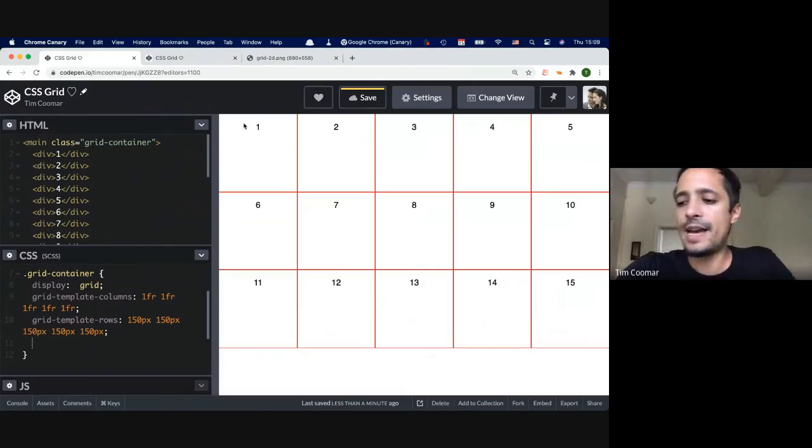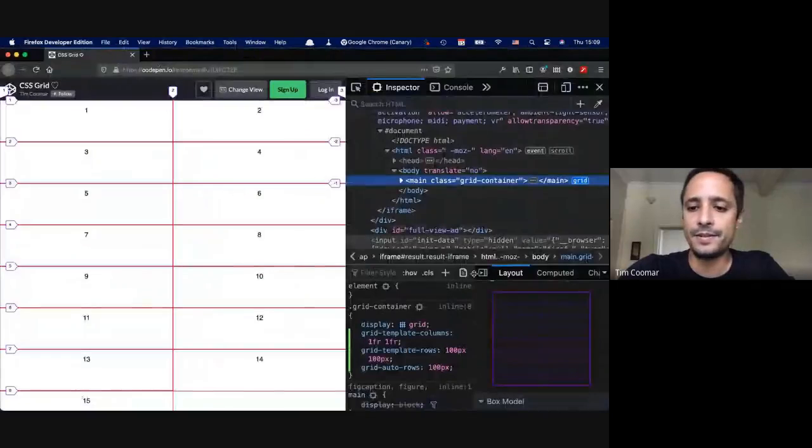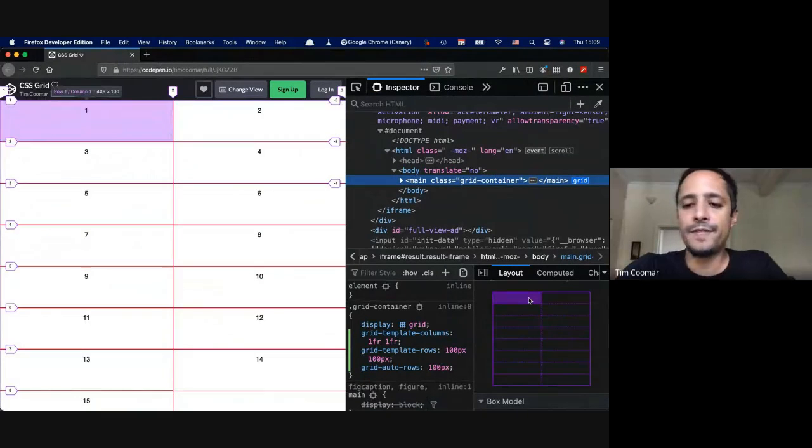Then after that, we have grid cells, which is each individual cell. You can see them here. These are all different cells. And connected to the idea of cells, we have the idea of a grid area. A grid area is when you designate several cells together to be a larger area.